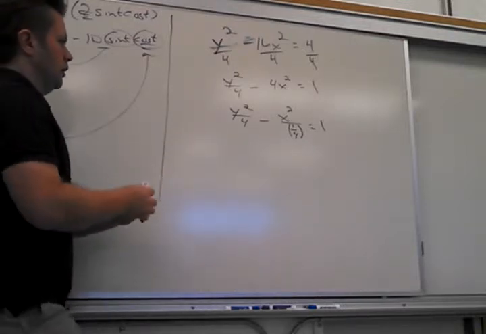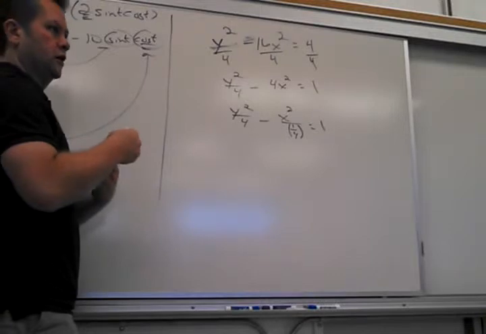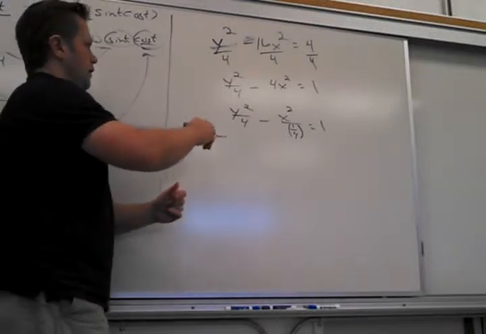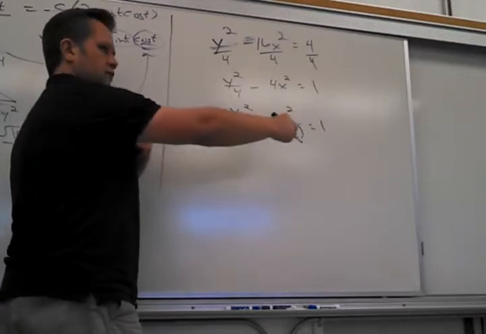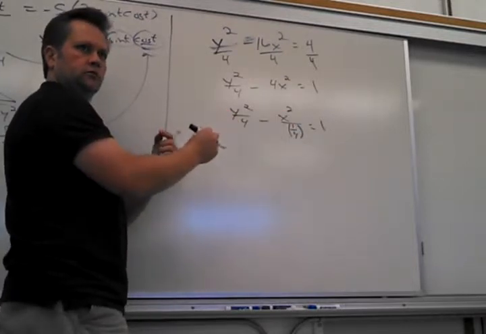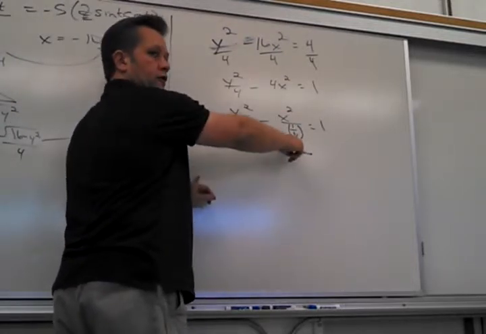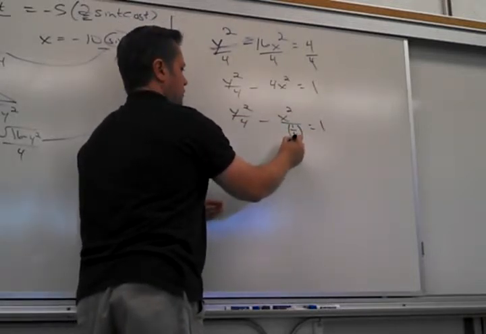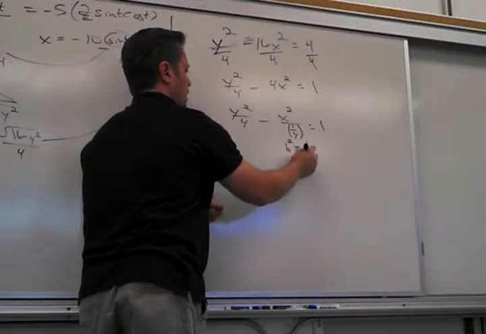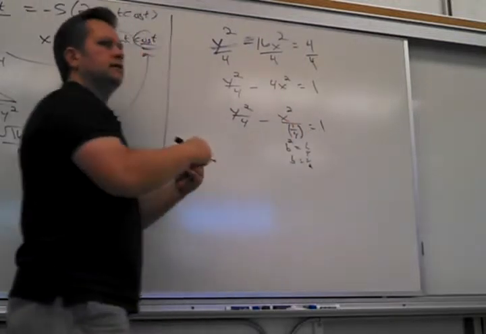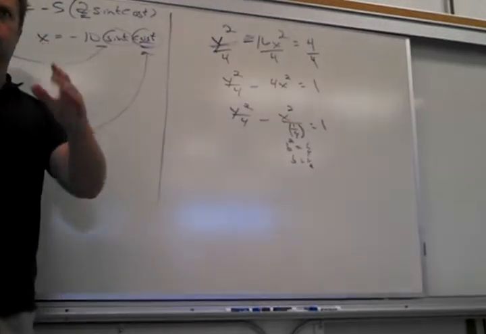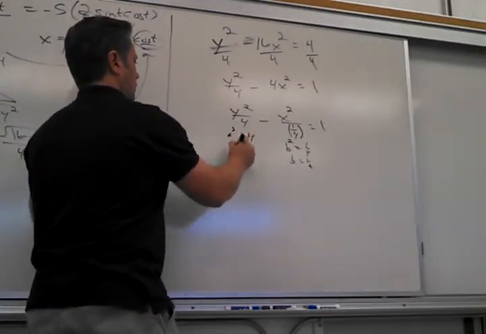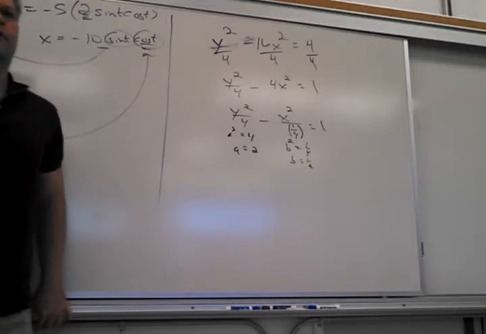So what all can you tell me about this? What's going on here? That's why I hate A and B. It doesn't really matter. How far am I going to end up going out from the center? 1/4. Yeah, 1/2. Good. Whatever letter you want to call this, let's call it B squared. So B is 1/2. Since it's with the x, that's how far I'm going to go in the x direction. In the y direction, I'm going to go 2. So it really doesn't matter if you call it A or B.